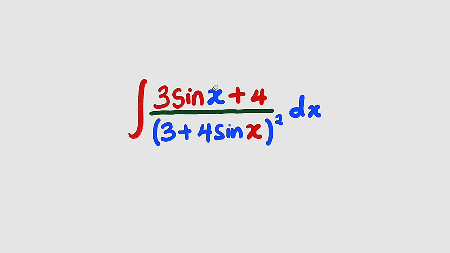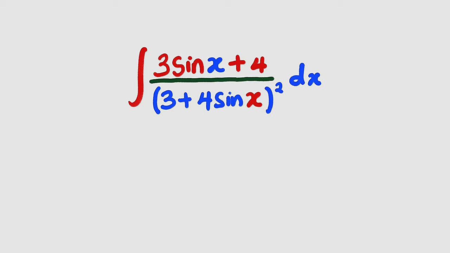I wanted to divide the top and the bottom by cosine x. But you cannot easily divide the denominator by cosine x because of the power of 2. You have to expand it. So instead, we can divide the top and the bottom by cosine squared x. Apply one of the laws of indices: we can divide the input here, keeping the exponent as constant. All right, let's do that.